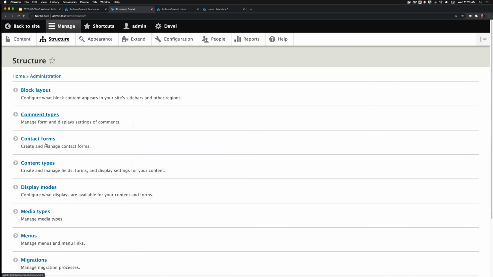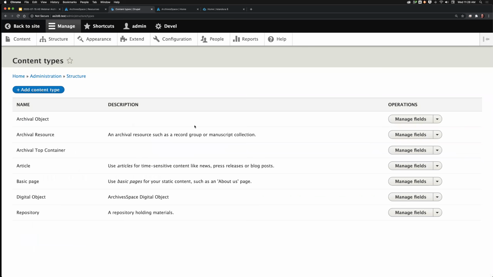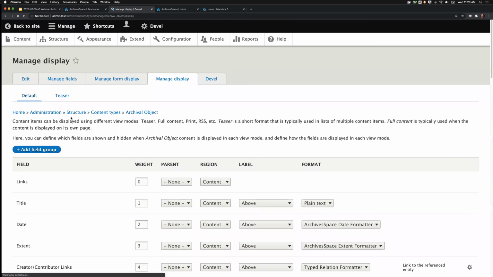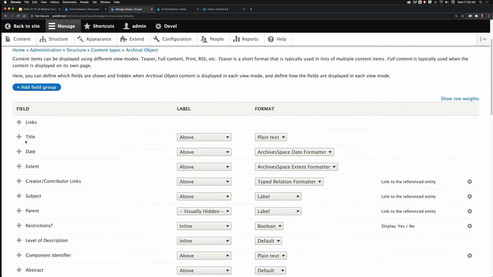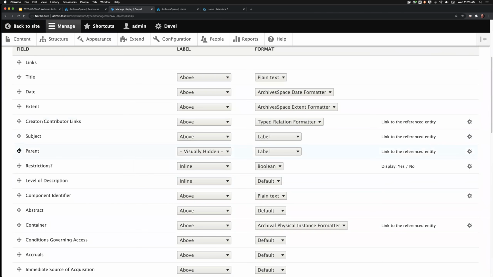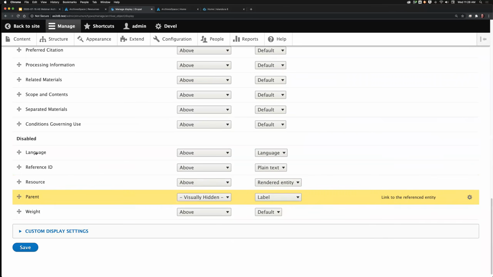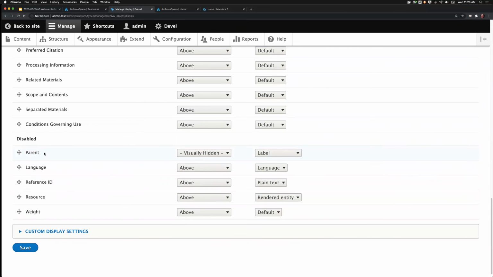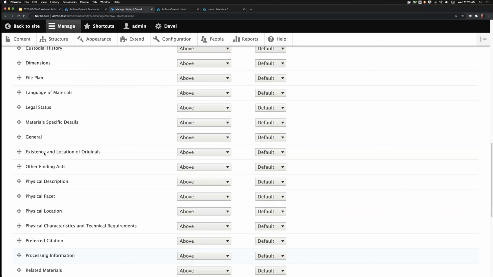And I'm going to go to that content type. So for my archival objects, I can manage how they're displayed. So by default, I can move the order of fields around. I can just drag them all the way down to the bottom here to turn them off. Since I have breadcrumbs, I don't need to show the parent field. Move them around.